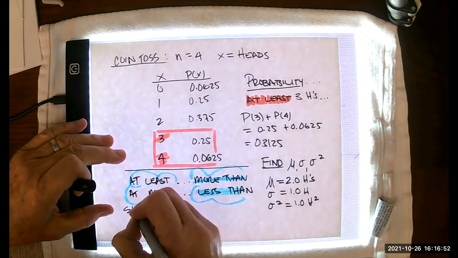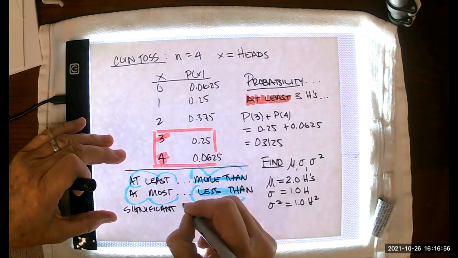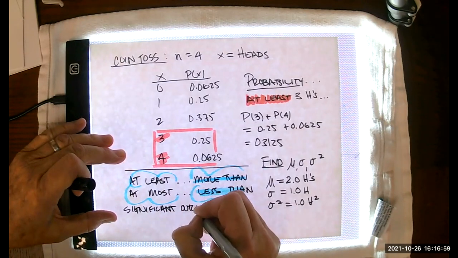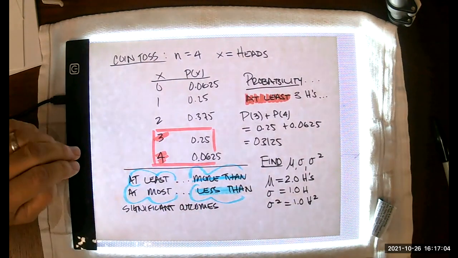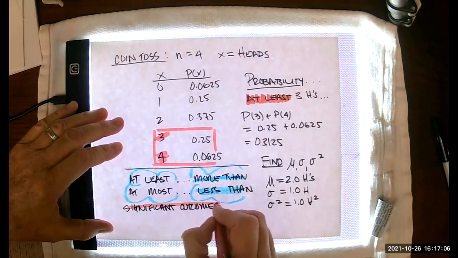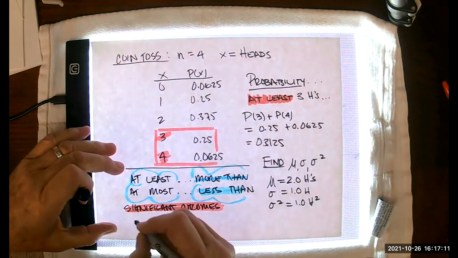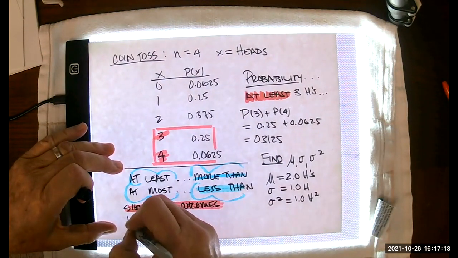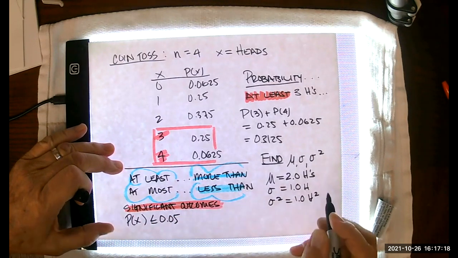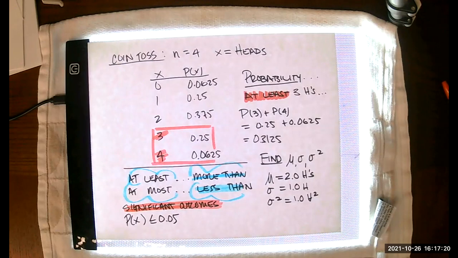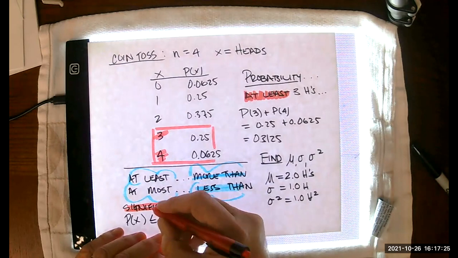Now, there's one last thing that we do with our outcomes. I can ask if we have a significant number of outcomes. This is the other thing that we often do with these tables. And I'll remind people that significant outcomes for X happens when the probability is less than or equal to 0.05, and sometimes X or more, sometimes X or less. The important value there is the 0.05.